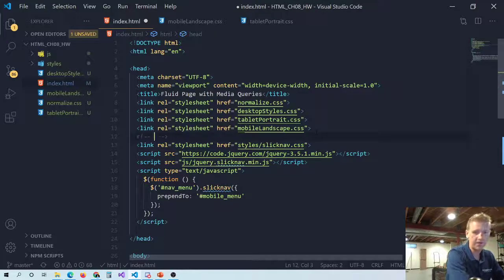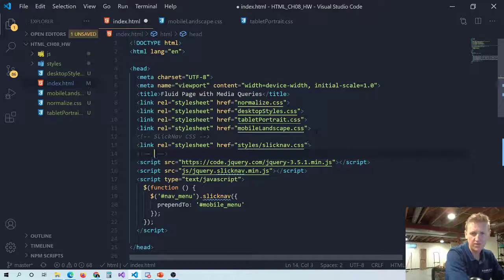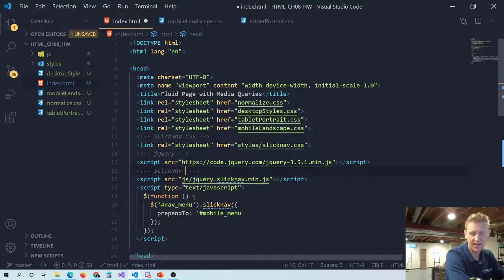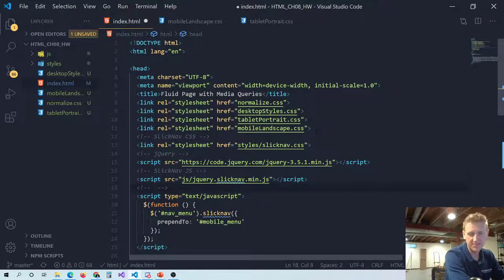So comment here. Below is SlickNav CSS. Then we've got jQuery. Then we've got SlickNav JavaScript. And then this is basically the JavaScript to tell SlickNav to start.